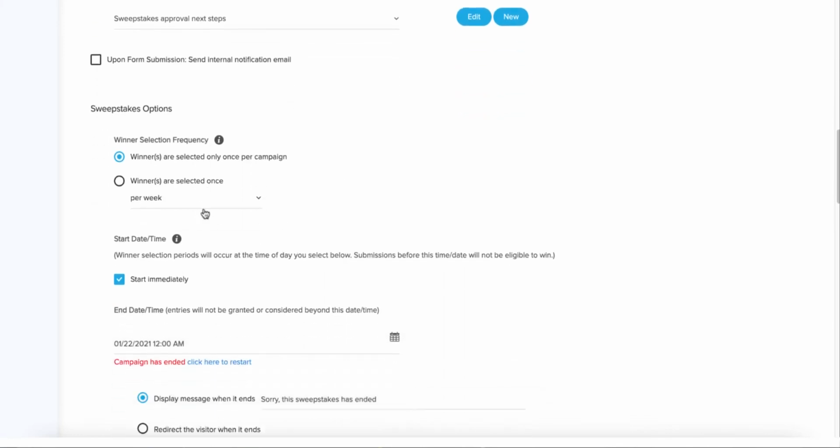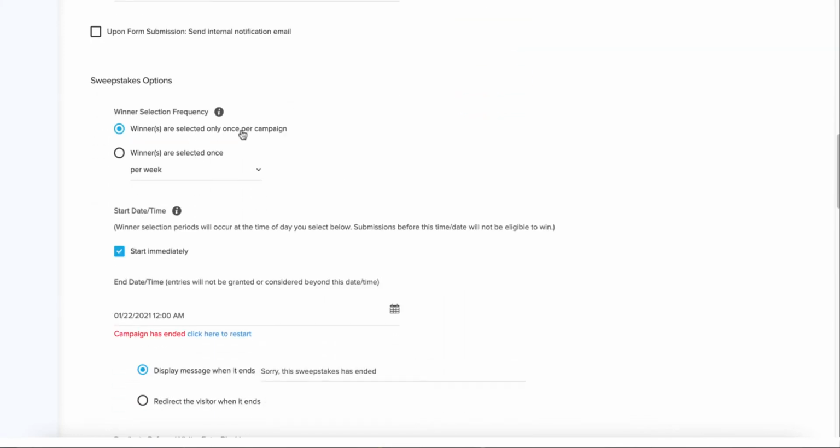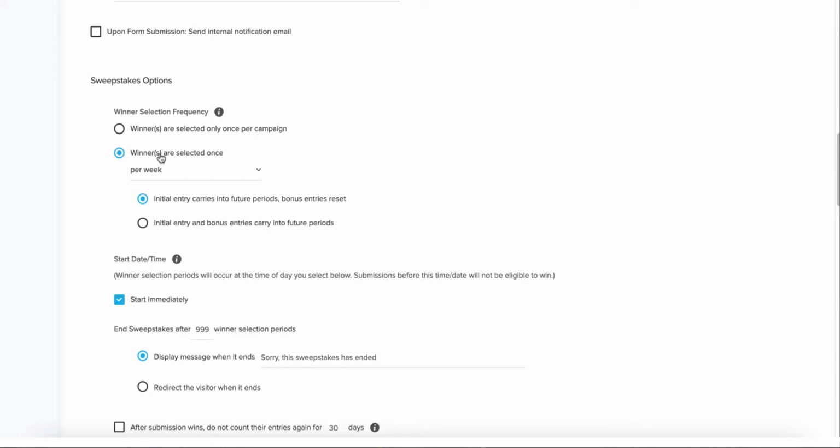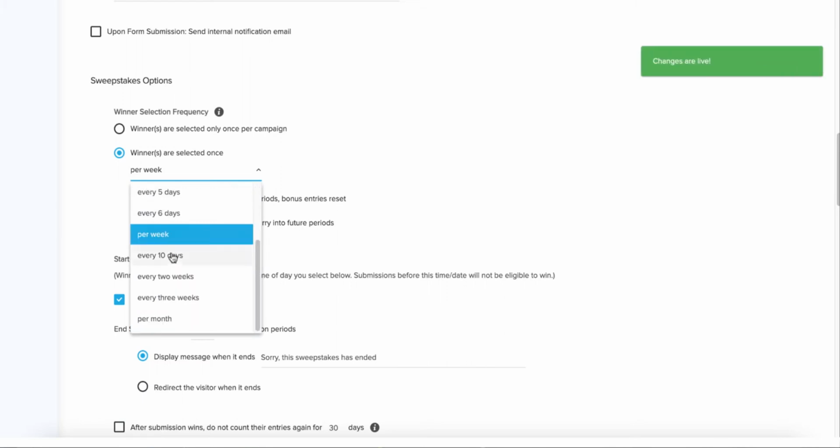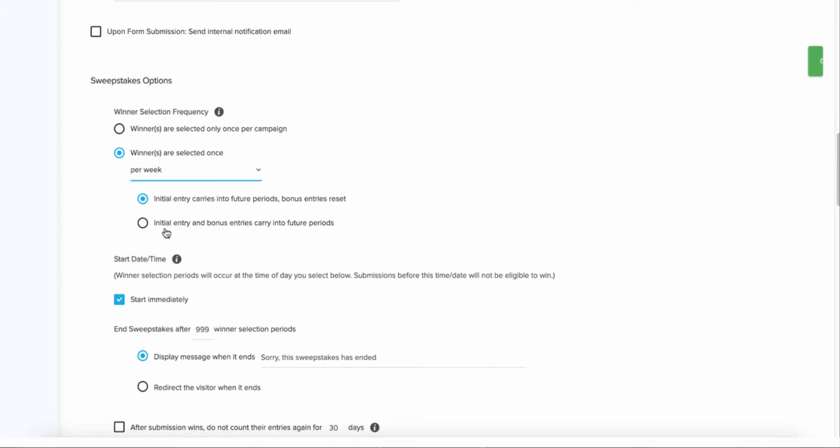So there's a couple different frequency options you have here. You can have just one big sweepstakes where there's one big winner at the end, or you can make this a weekly. And I recommend doing the weekly route. You can have it be a monthly where winners are selected every month, and you would just select once per month, or you can make it weekly. The nice thing about the weekly is you'll get continued engagement. Yes, you're having to give out an award every week, but maybe what you do is a really big award at the end of the campaign, but every week leading up to the end, you have a smaller prize, like a free trial or something like that.